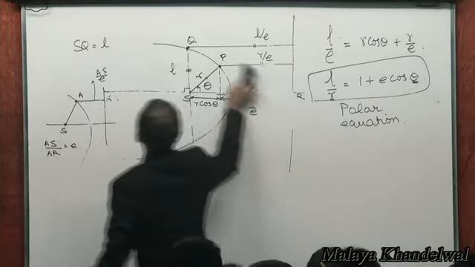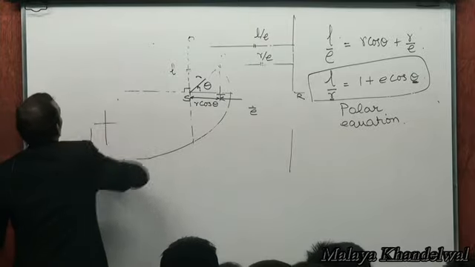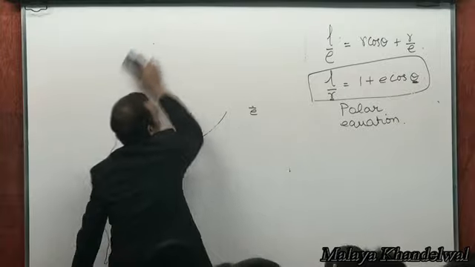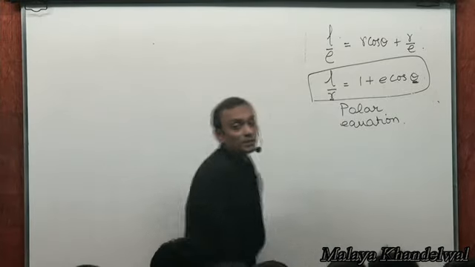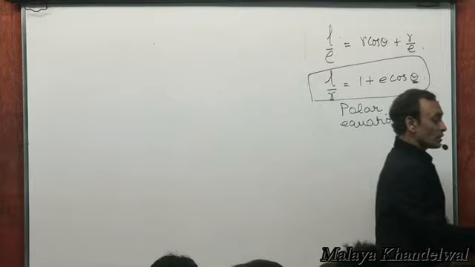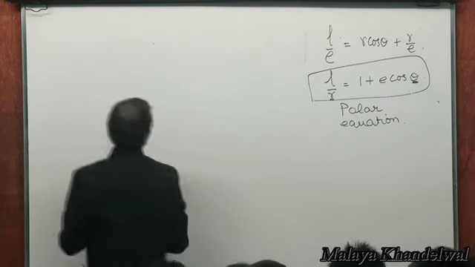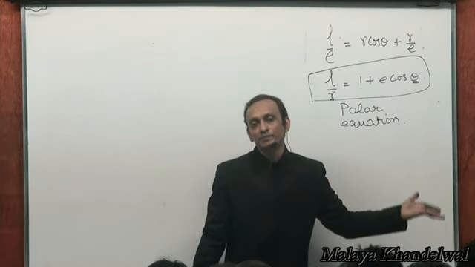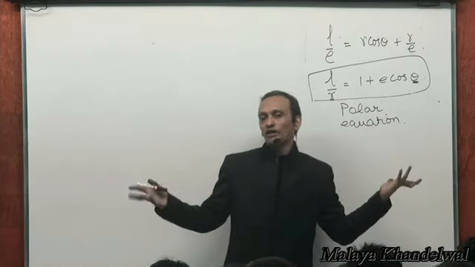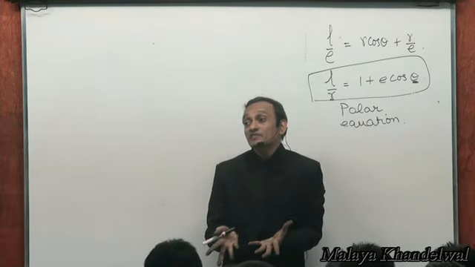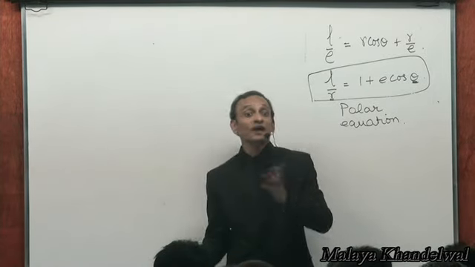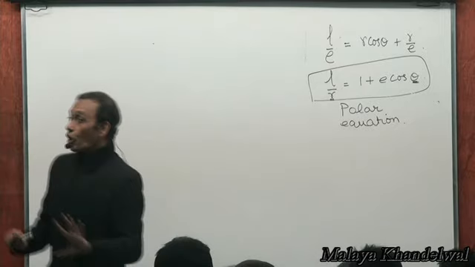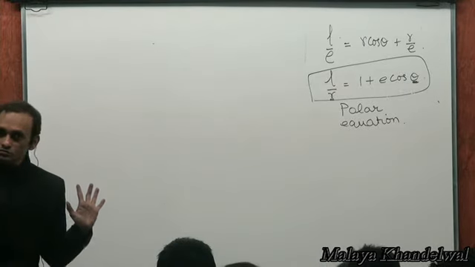Now, this equation will bring us to one of the most commonly used properties of conics. All conics, parabola, ellipse, hyperbola, will subscribe to the next property, because I can give any value of E and call it a parabola, ellipse, or a hyperbola. E is 1, I'll call it a parabola. E is a value like 0.6, for example, I'll call it an ellipse. E is a value like 21, then I'll call it a hyperbola, right? So all conics subscribe to this condition.